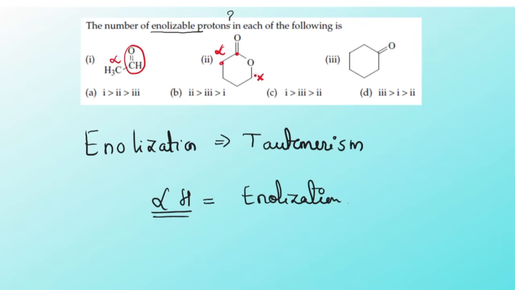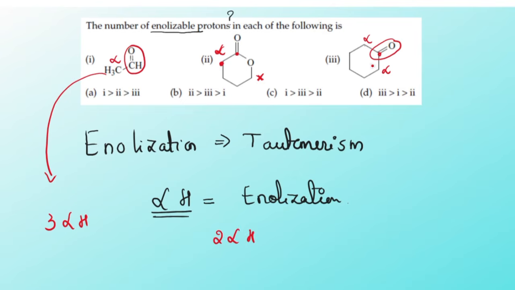This cannot be the alpha carbon. This is very important, so please do remember. This is a ketone. This is a carbon. Since the carbon is attached to a carbon on both sides, we have two alpha carbons here. Count the number of alpha hydrogens here. We have 3 alpha hydrogens. Those are the enolizable hydrogens. What about here? Only 2.